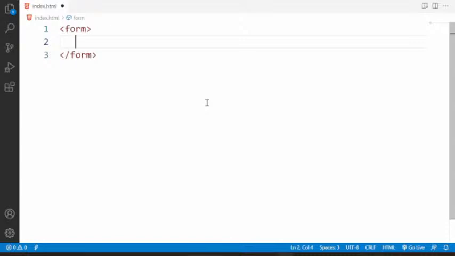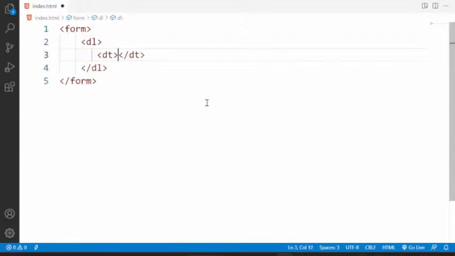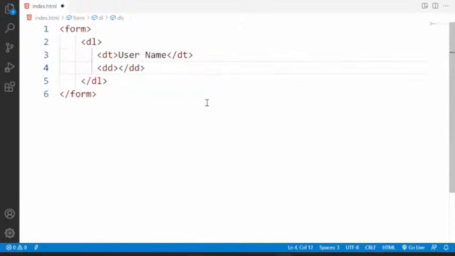Right. So here in the form, we are designing some elements, right? Suppose I am creating some data list, data term. We have username and data definition.